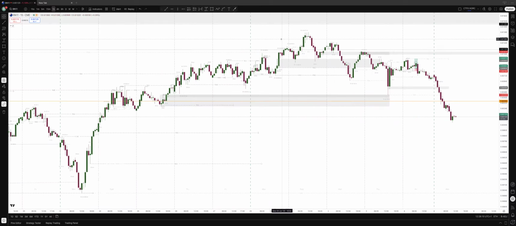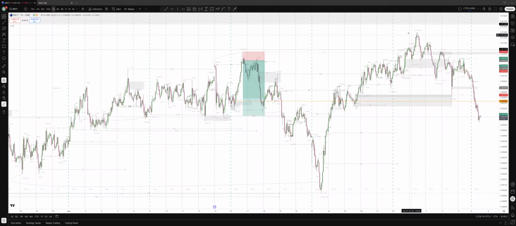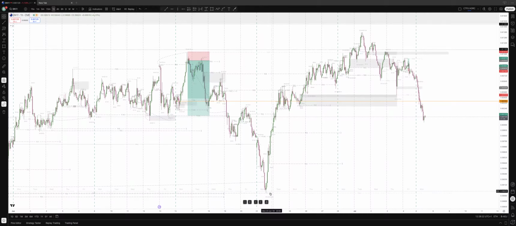So price started turning. I want to believe that we got to a zone that was suitable enough for price to turn for monthly. That means this low now is a monthly true liquidity. And what does that tell you? Your true liquidity is your target, and your target is your bias. So that means price is bearish now.